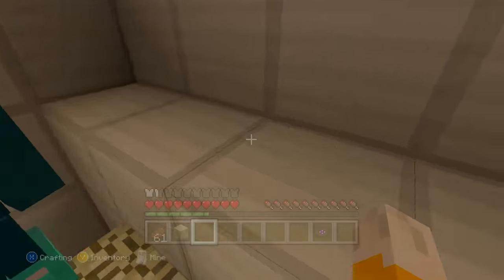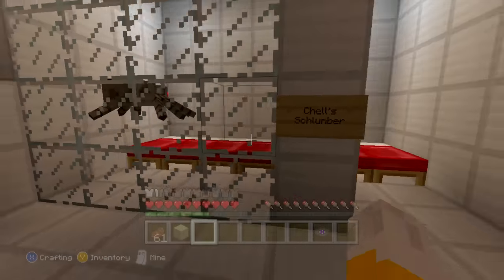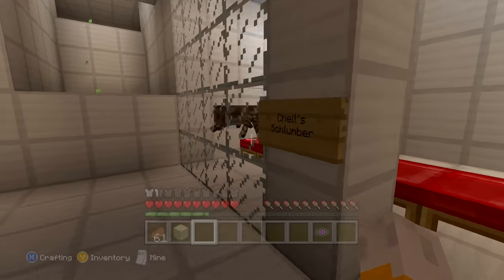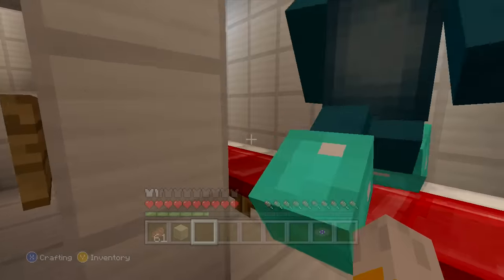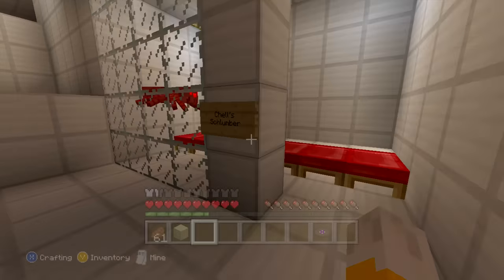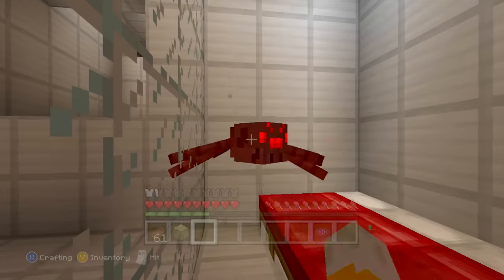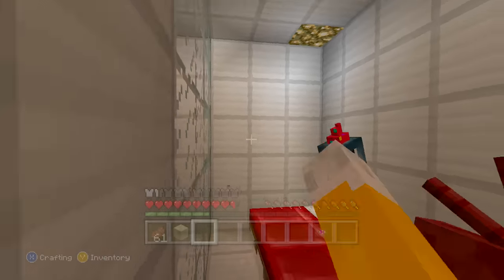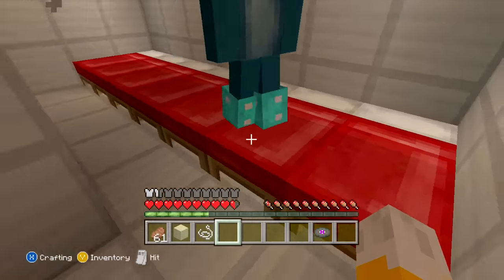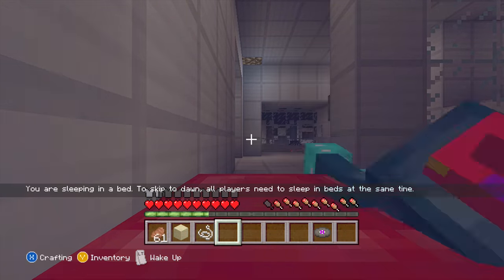Oh, you put it in the wrong place. There was no indication of where to put it. Okay, right. More spiders. Oh, Schlumber. This is Schlumber. How's your Schlumber, Mr. Schlumber? Well, let's take out the spider from the bed first, then, shall we? Get off it. A spider for Stampy and Squid.